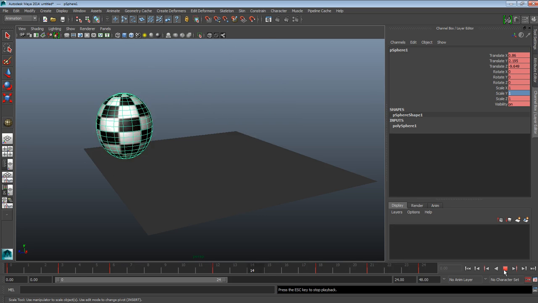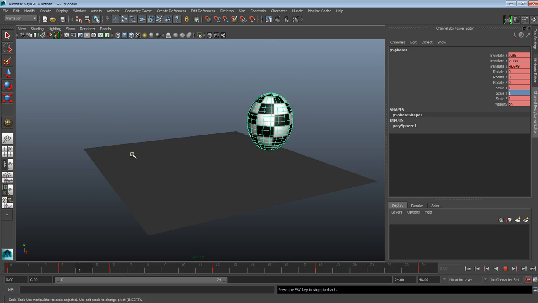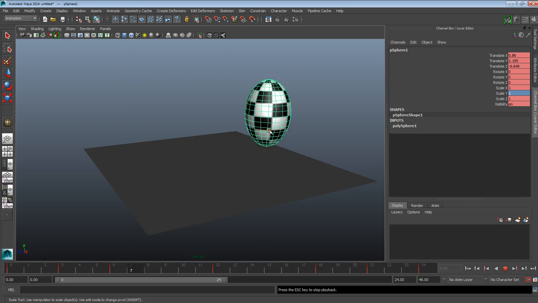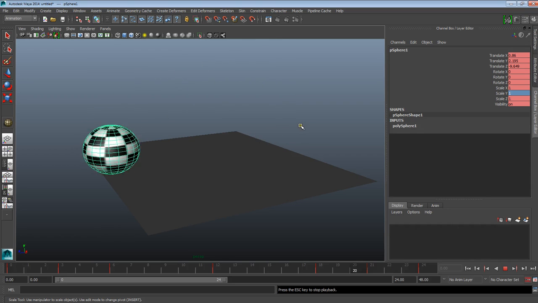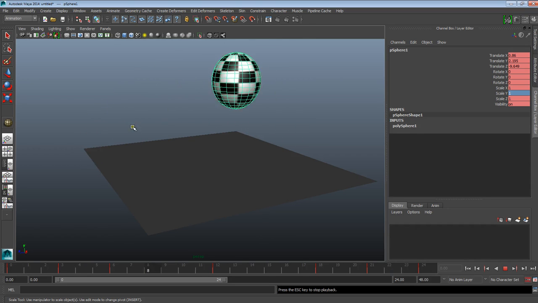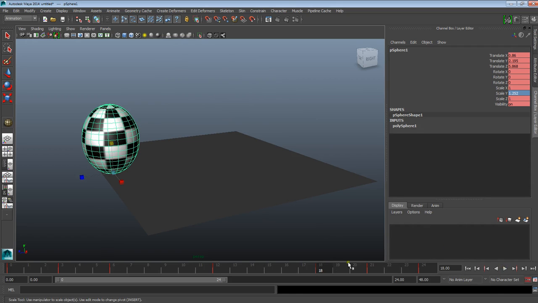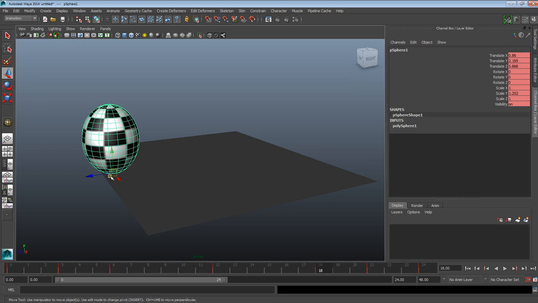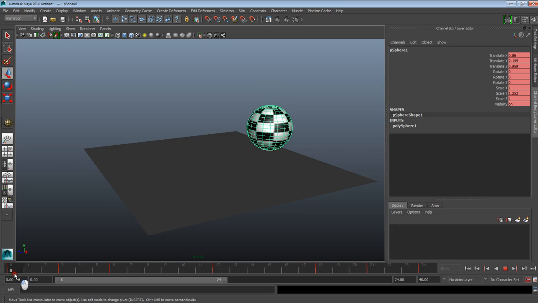Alright, so the scaling is looking pretty good, but I feel like I can add a little bit more interest to my animation if I add a little bit of follow through before it actually jumps out. Alright. So again, remember that the location of our pivot is really important. Right now, the pivot of our object is at the bottom, so any scaling that we do is coming from there. Any rotation that we do from this point on, it's also going to come from the bottom. So at this point, it's going to be at everything at 0.